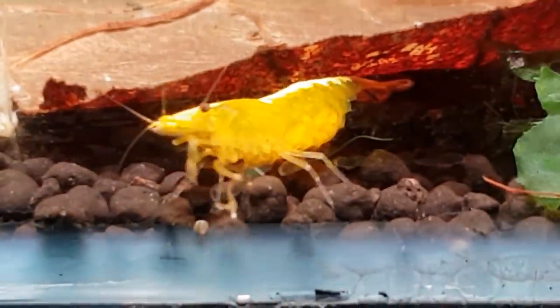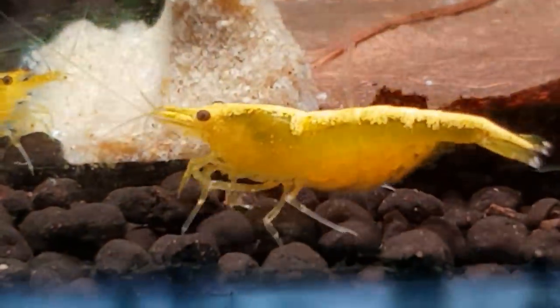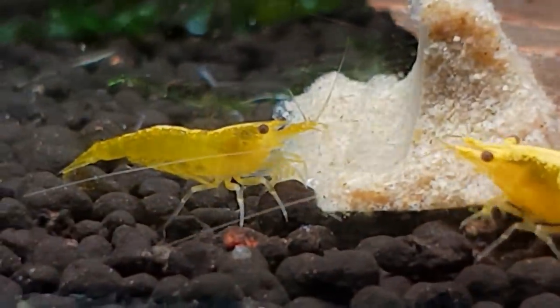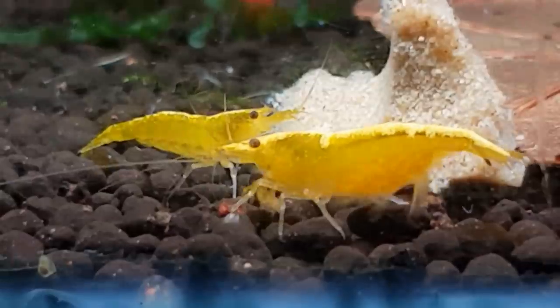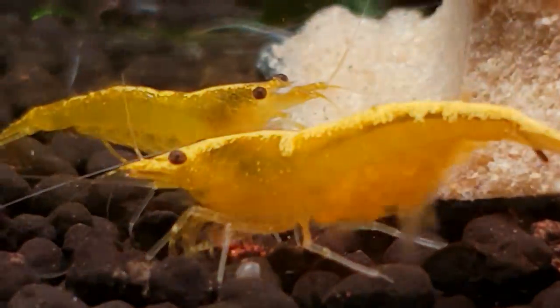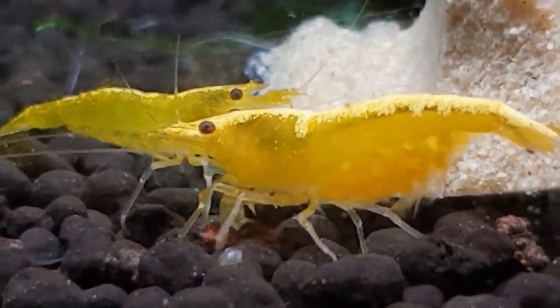Where's she gone? I was looking at something else then, sorry. Whoop. There you go, male and female. You can pause that there and you can see the difference. Mum and dad and all the babies, the whole family there, look.